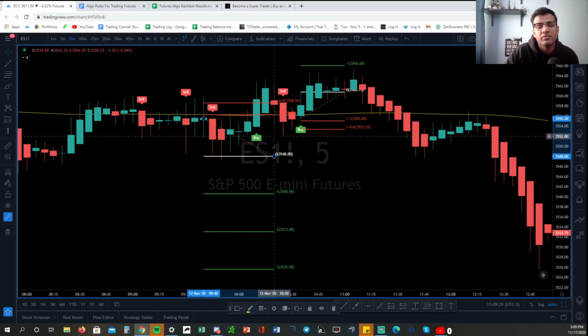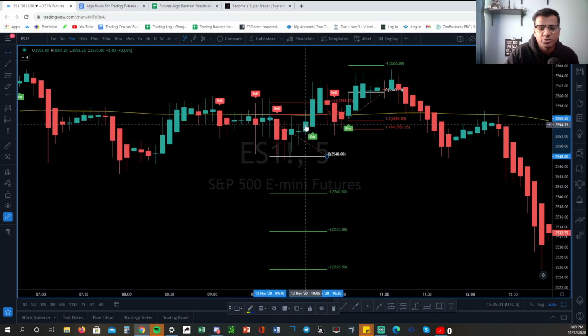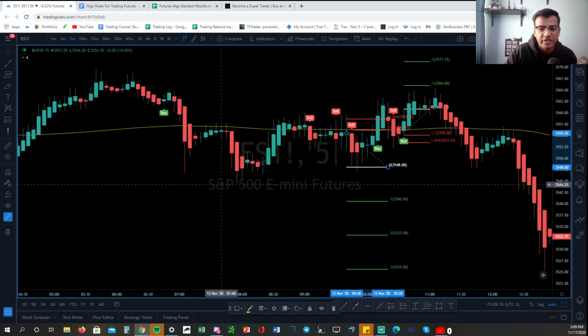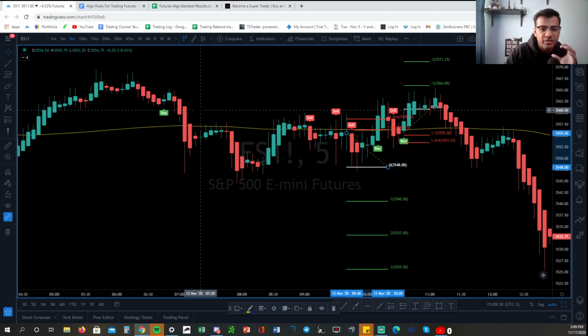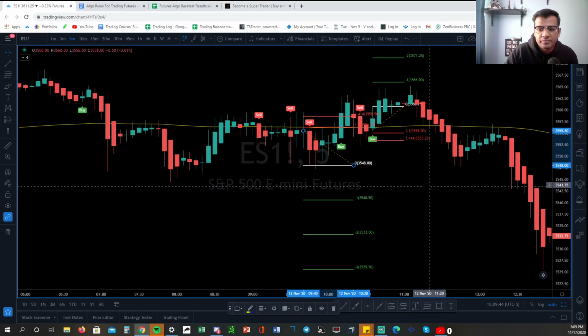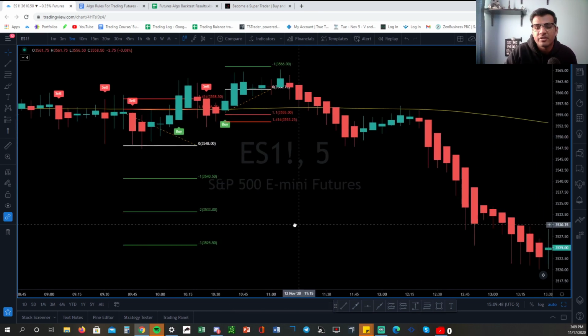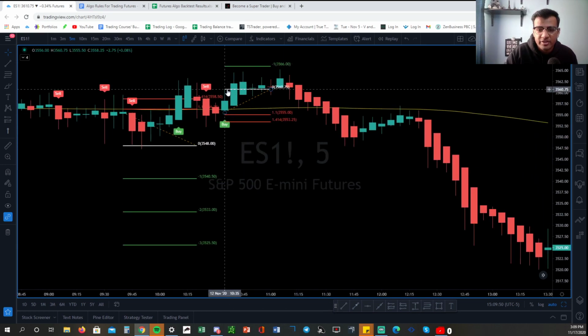Here we got caught, and that's okay because we were trying to trade the chop. But one thing I do normally is when I start noticing a range or a chop, I personally don't enter any trades because it's not worth the risk. And that's what happened, right? I took this trade, I lost on it, and then this one right afterwards came. So I was like, okay, let me take this one. Maybe we're finally trying to push up.